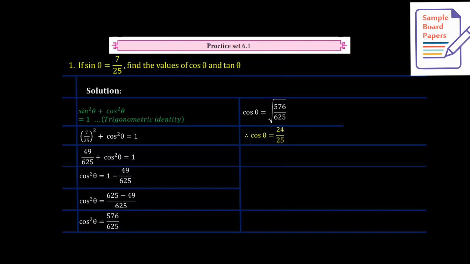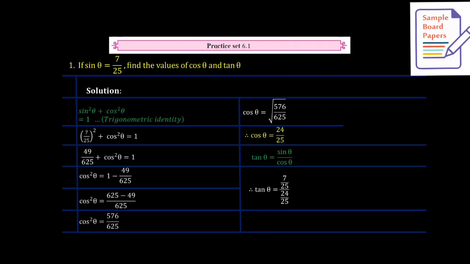Okay, next one, tan theta. Here, as we have discussed, there is a relation of sine and cos with respect to tan. So that formula we will use here. We have seen in the introduction also that there was a special formula for tan. The first formula was 1 upon cot theta, and the second formula was sine theta upon cos theta. Yes, this formula. So sine theta is given and cos theta is also given. So we substitute the value of sine theta, 7/25 upon 24/25.